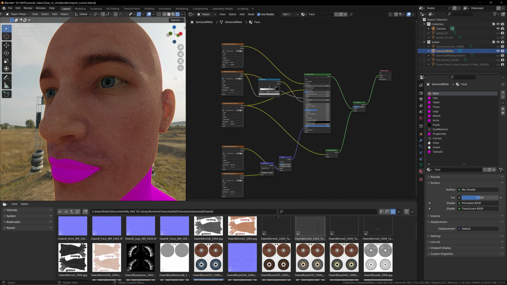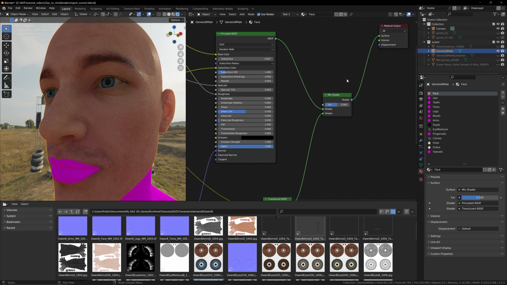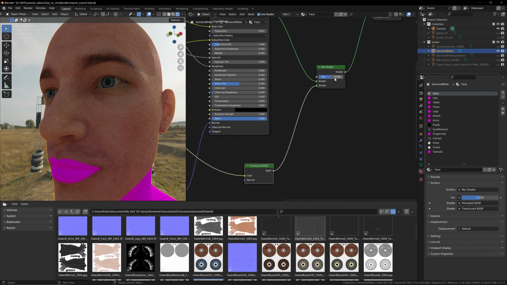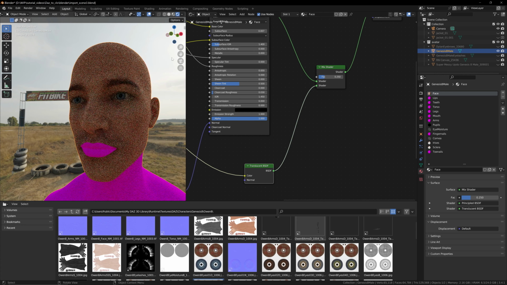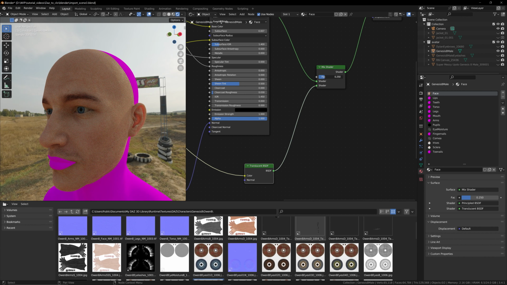And now we've got a half and half combination of these two shaders. Half of this texture is coming from this shader, and half of this is coming from this shader. If we want to change this, we can go all the way to the left, and now we're just looking at the skin shader. And if we go all the way to the right, we're just looking at the translucent. So if I set this to 0.25, I'm going to get a little bit of translucency happening in this as well. It's going to be quite subtle, and it's something that we can control. But what this gives us now is more of this effect and more light passing through the skin, rather than it looking like a flat, opaque kind of surface. So again, we can increase the translucency here if we want to, or decrease it.